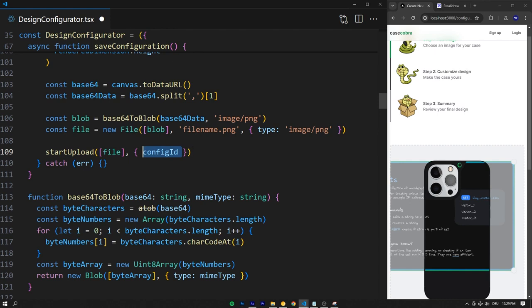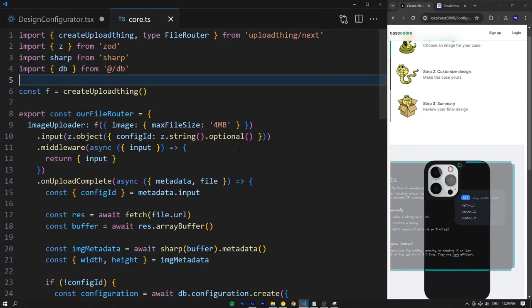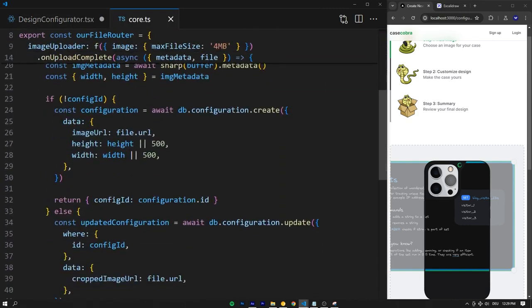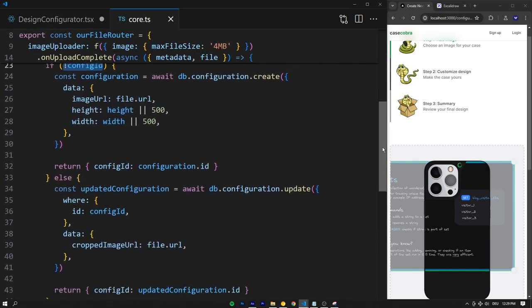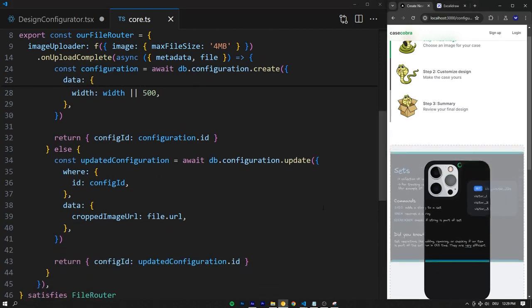Why are we doing this? Why are we now passing the actual config ID string? Because, and that ties in very nicely with what I showed you earlier, because we want to not create a new configuration if no ID is passed, but now, right, the configuration already exists in our database because the user image is already there.